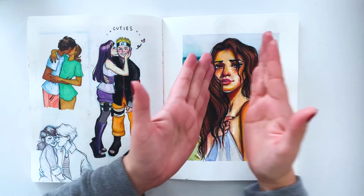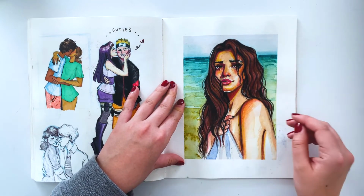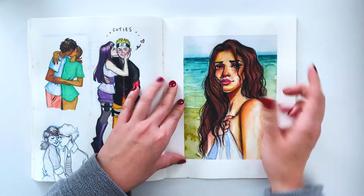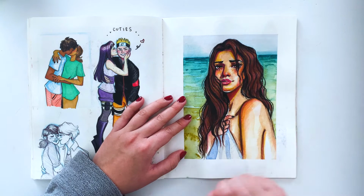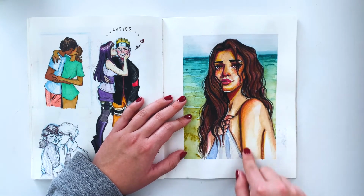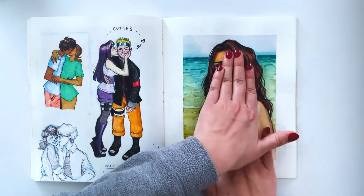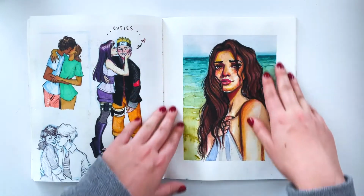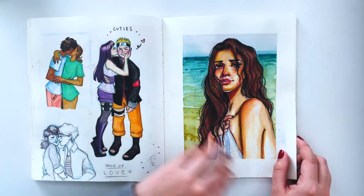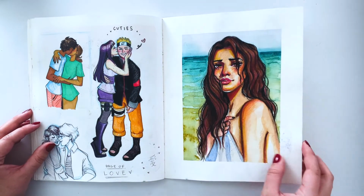I'm mostly unhappy with her body proportions. Her hand is really tiny compared to everything. Her shoulder looks like it's broken. And then the skin, when I was doing the skin with the watercolors, I mixed too many colors and it kind of turned out muddy. And then I went over with black colored pencil because I'm an idiot, and it made it look worse. So if I were to cover her and just keep her hair and then the water in the background, very happy with that. But it's not terrible. I learned a lot from this picture, so I'm happy with it.